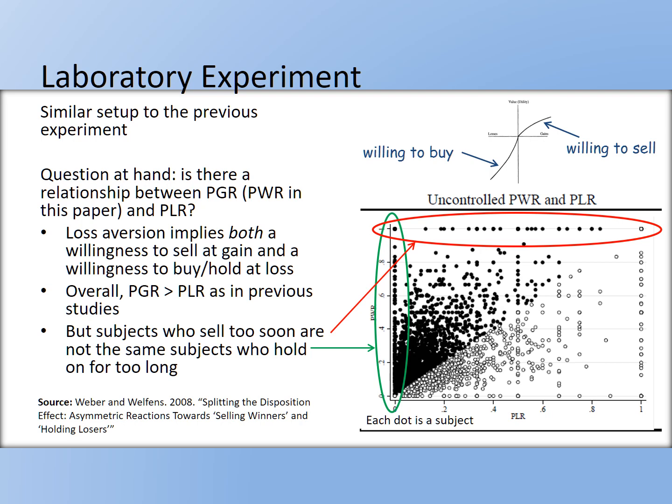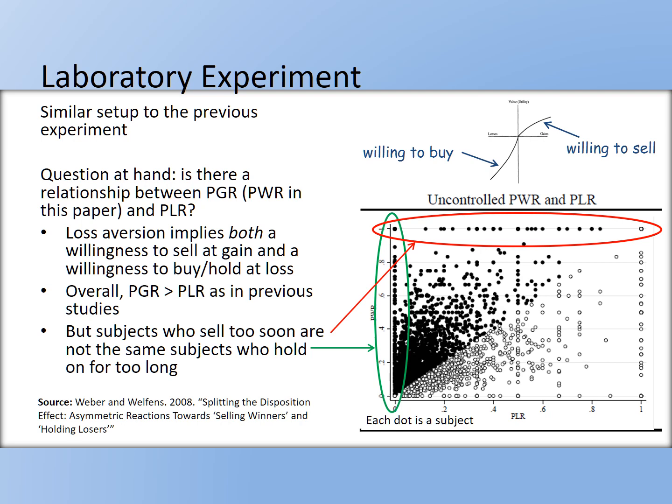There seems to be a whole distribution of people, which is not consistent with the gain-loss utility model. It looks like, because the point is supposed to be the boost in utility would make you willing to sell, and then you have this same idea, that people who are really willing to sell at a gain do not seem to be particularly unwilling to sell at a loss.